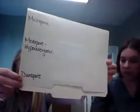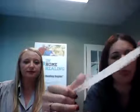Next is Durapore, also called silk tape. We don't get many orders for Durapore except for lymphedema patients. It's very old-fashioned tape — you used to see it more in hospitals. It's super hard to tear and you'll need scissors. It's slick to the touch but not breathable, and it's tightly woven. If you're wearing gloves and need to cut it, that can be an issue.